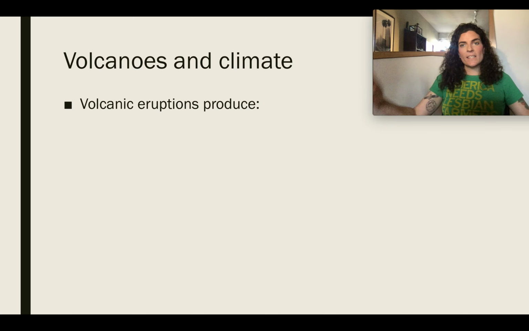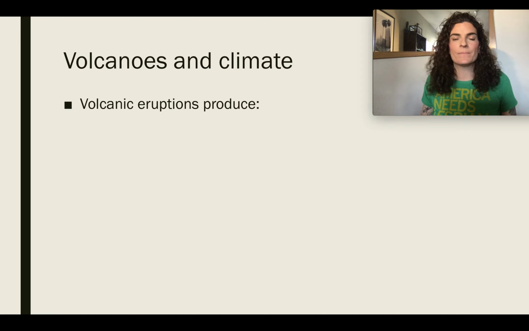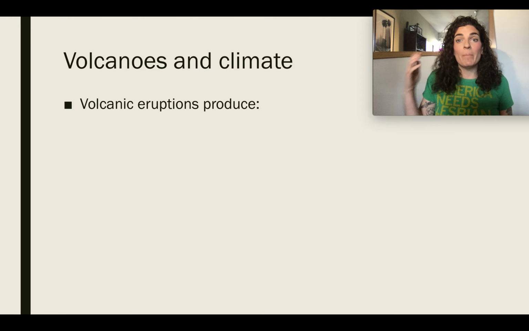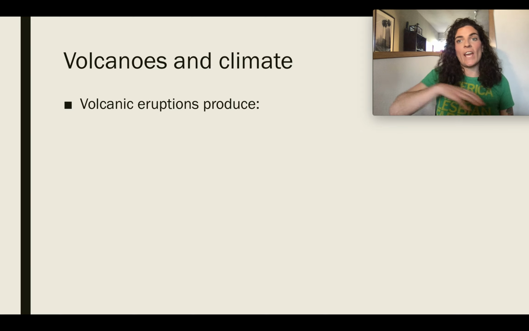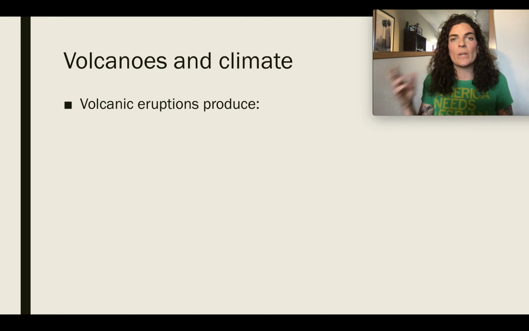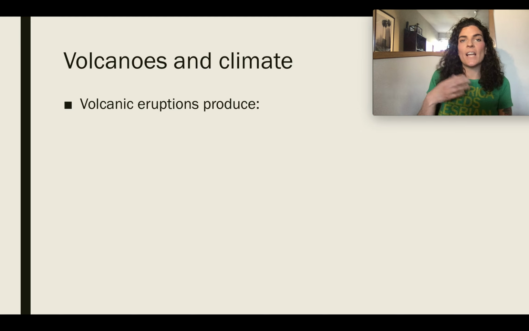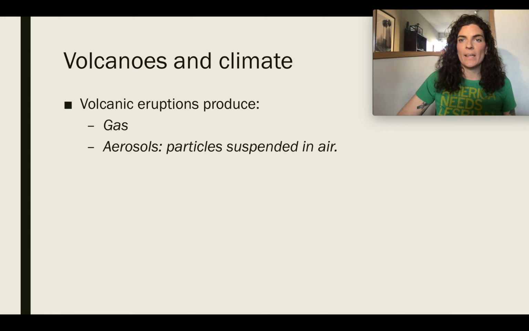And when we look at these stratospheric aerosols, we're going to use an important natural phenomenon as an analogy. Volcanoes emit aerosols, these particulates. I know we've talked about aerosols a bit in class, and I'll have a brief review of them in a second. They emit these aerosols, which can affect the climate. So we can use volcanoes as a really nice analogy to how this geoengineering technique might work if we were to actually do it. Volcanic eruptions produce a bunch of gas and a bunch of aerosols, particles suspended in air.